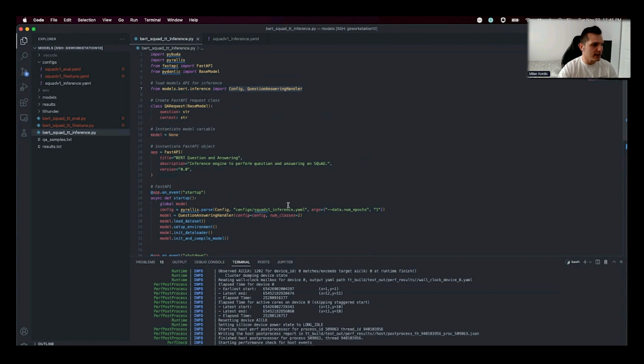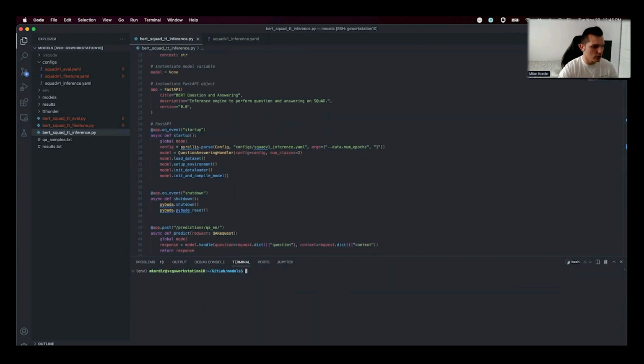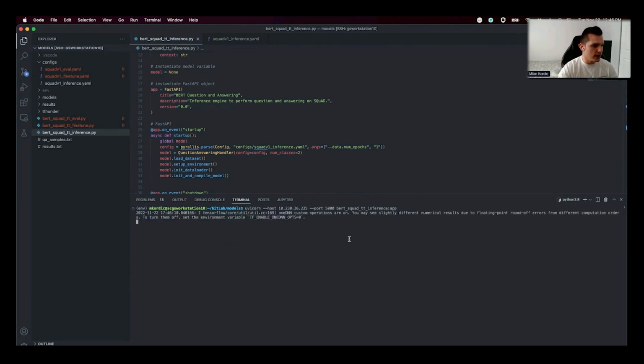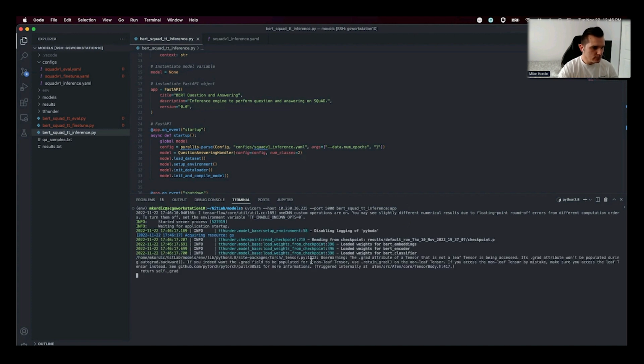And so really to run this, all we need is another package called Uvicorn. What I'm doing here is setting the host. So this is the workstation I'm using that has Grayskull hardware, and I'm telling it to run this BERT TT inference app. And when I do that, fingers crossed, all going well, what we should see is that it starts up the process, creates the server, and actually hosts it. And here it read in the checkpoint files.